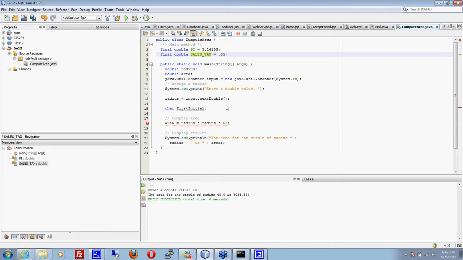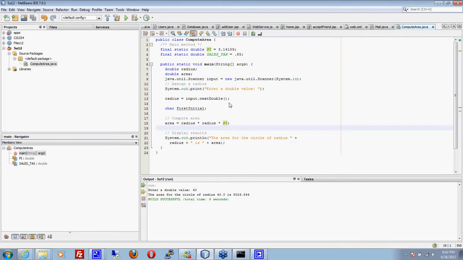Oh, we also have to do something called static. Static simply tells the compiler to only create one copy of this variable. And when we get more into object-oriented, I'll explain that later. You see that this main method is static, and I'll explain that a little more later when we get into actual object creation. But there's pi. So that's a little more readable because you know it's pi.